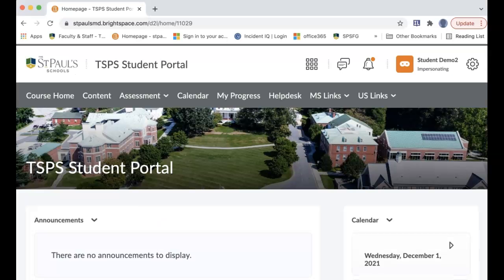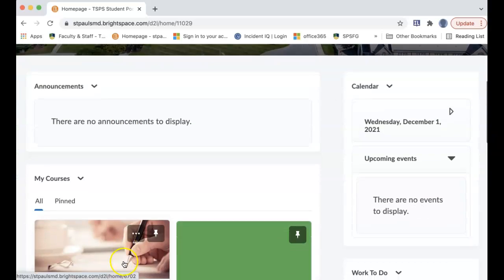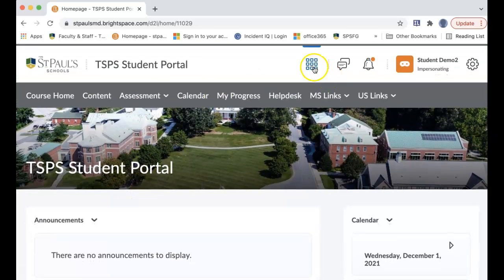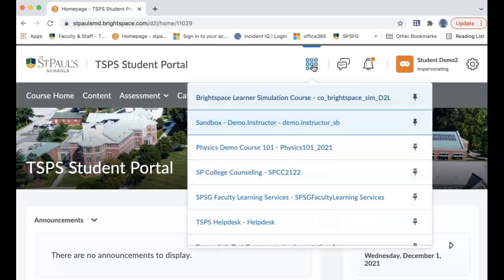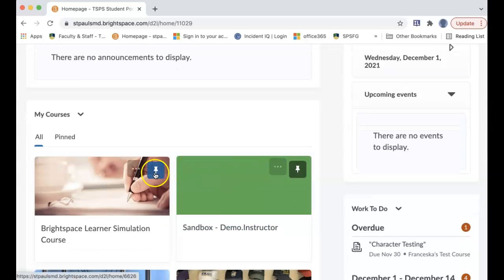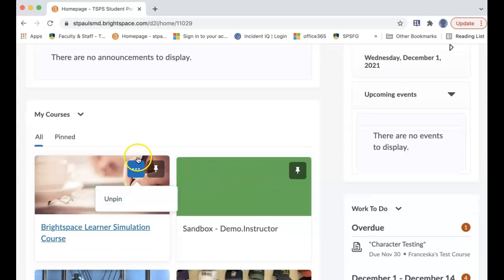Next, we will share a few tips and tricks we have found to be useful. First, you can access your courses from the main page of the My Courses, either from down here where it says My Courses, but also up here in the waffle. In both locations, you do have the ability to pin your courses. So if you want to pin, for instance, your academic courses, so it's easier for you to view them as the first things that you see, you have the option of pinning or unpinning those there.